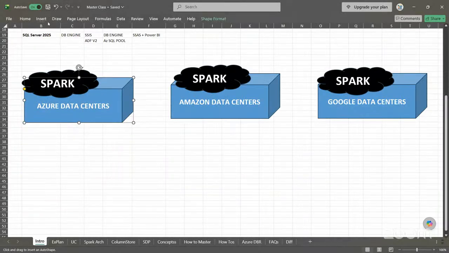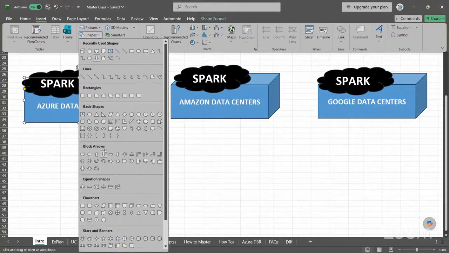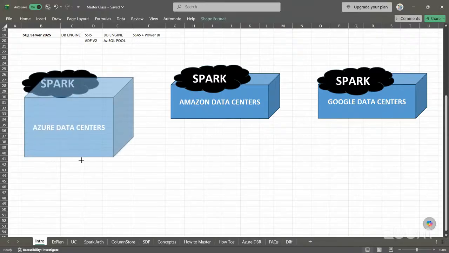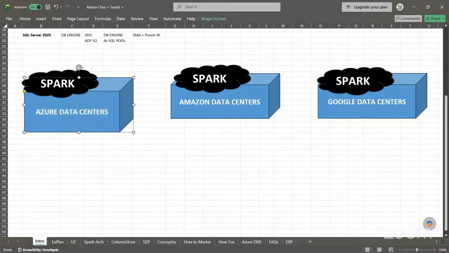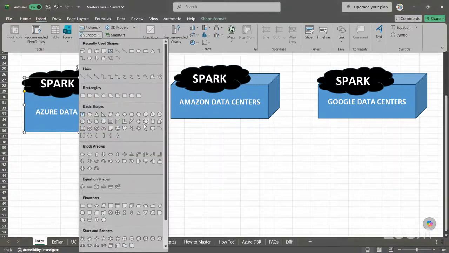Same way, friends, very important here. Slowly we are into our concepts now. In Azure data centers, they gave birth to a baby product called ADF, which has now become very big.